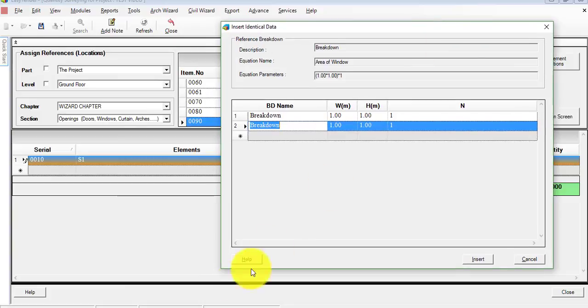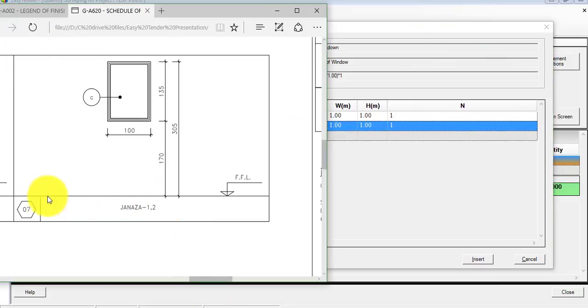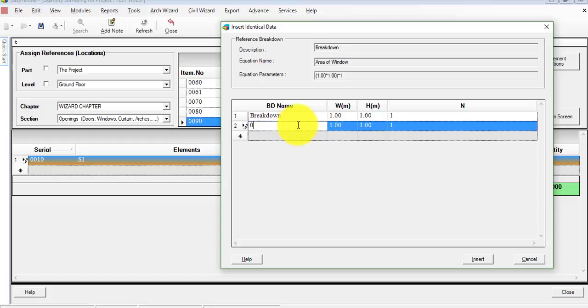Alright, so our drawing as an example is there. This is our window name as 07 and we got 1 by 1.35. So we need to put here the name of the window as 07 and then we've got 1 and 1.35 as it is exactly in the example.